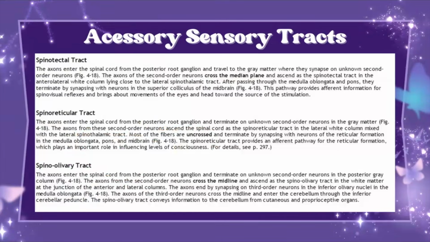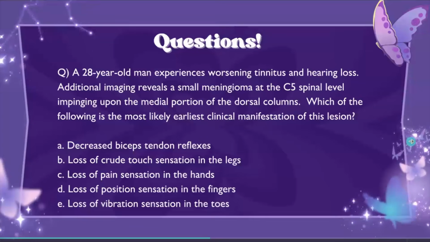Fine. These are the accessory sensor tracts. Honestly, I didn't memorize them. I just knew a thing or two about them. So I would recommend just quickly going over them, but you don't have to memorize them. There are no questions about them. Inshallah, there won't be, but they're not really important to know. Questions? I'll go over this quickly. Please pause whenever you would like.